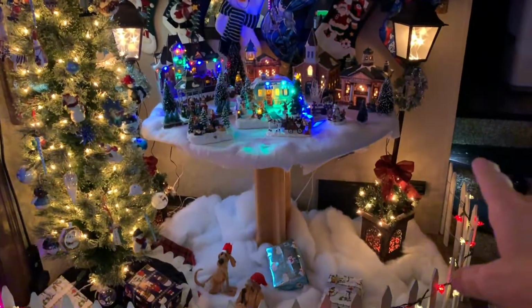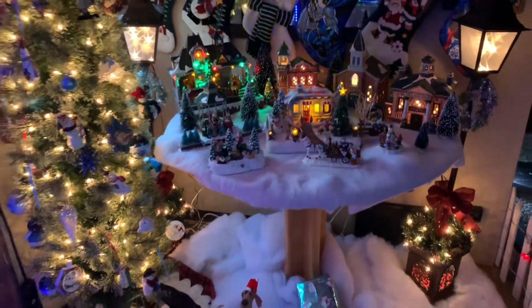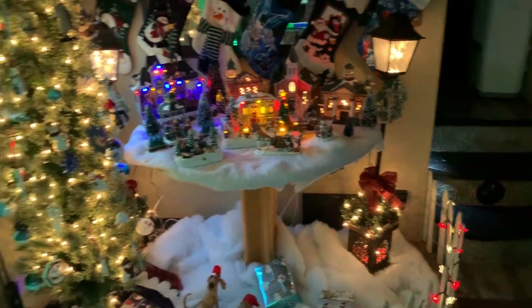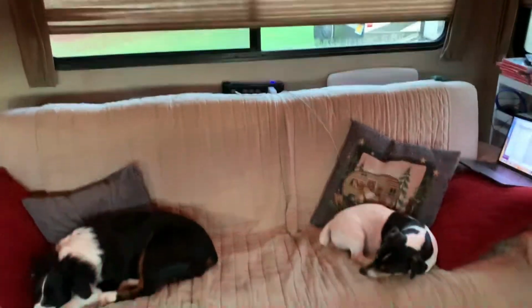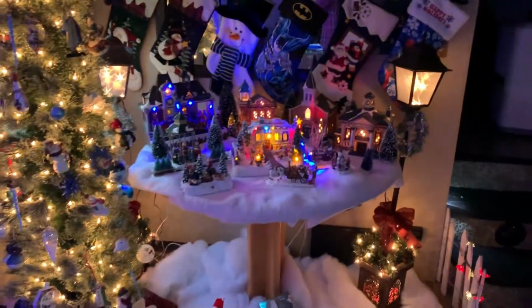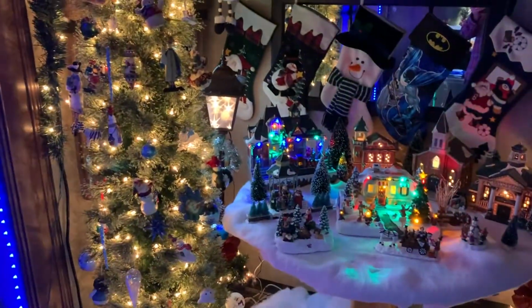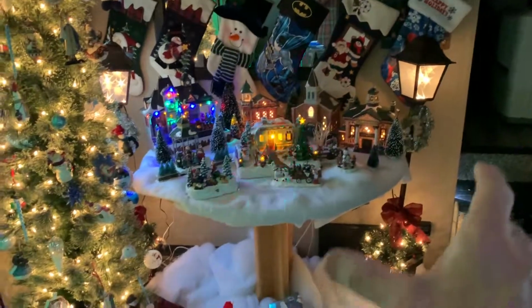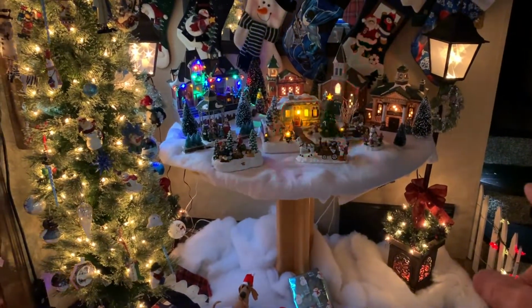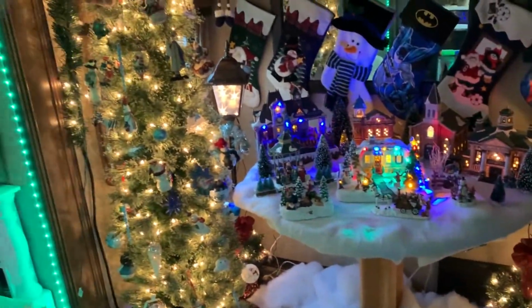Normally we have love seat recliners that sit here. If you've seen some of our other videos, you know we've done some redesigning. Originally we had the recliners over here where our dogs are asleep, but since our last remodel video, we've moved some things around, and the table's actually only in here for Christmas right now. We put the recliners here and got a sleeper sofa here that we use for the boys to sleep on. This seems to work really well right now with that skinny tree.